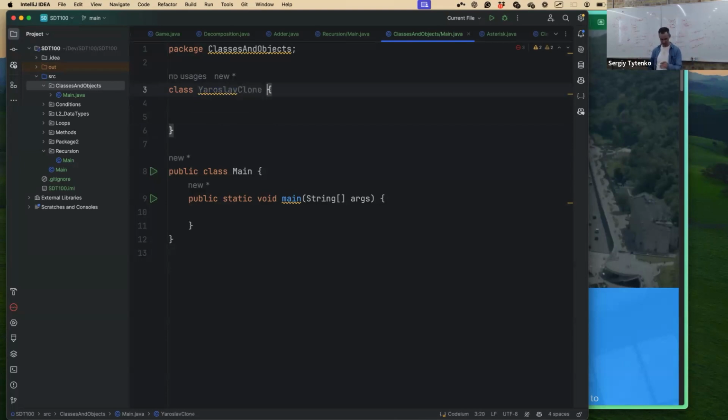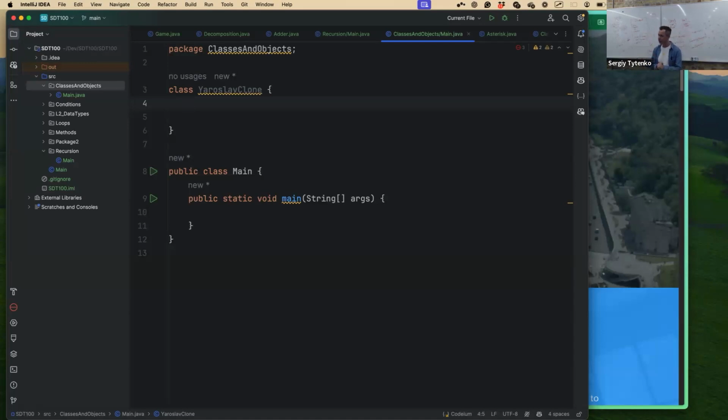Let's call it Yaroslav clone. So what attributes will those clones have? Let's decide all together. Age, okay, age may be 0, because we will clone them very fast. Let it be chronological age, but biological age. So we can create many Yaroslavs in different ages, different periods of his life. That's an interesting idea.